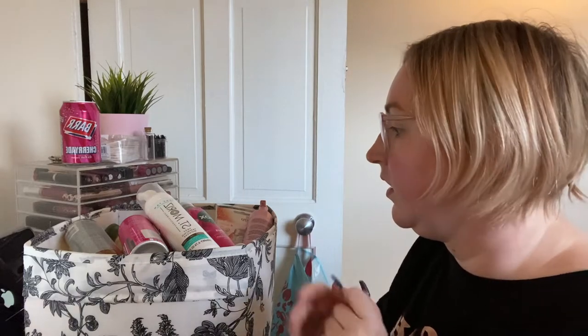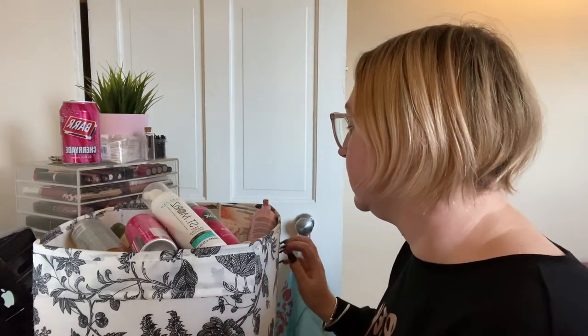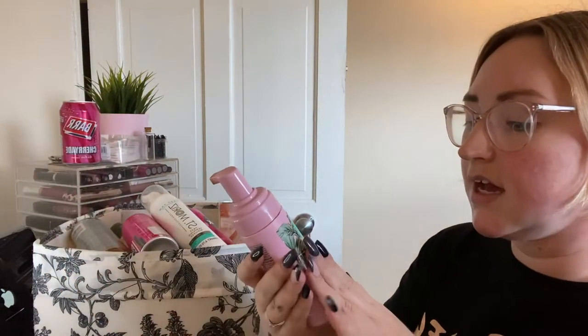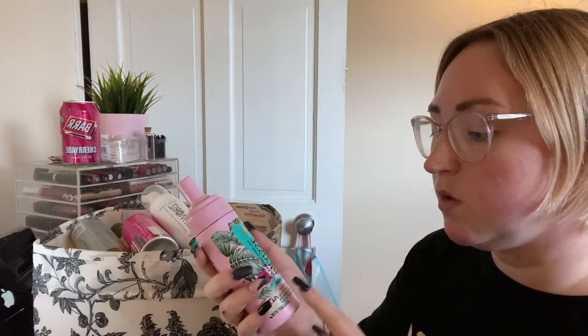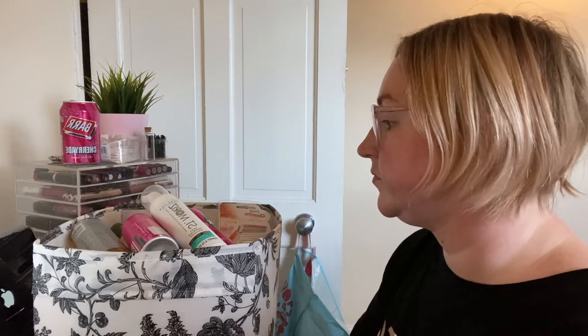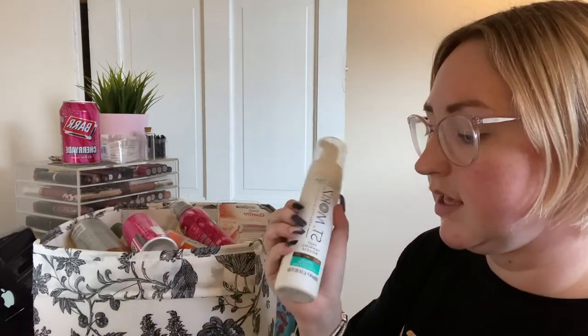Currently this is the tan I'm using — this is the Sole Mousse Express Dark Tan 60 minutes. I like tans that are the 60-minute ones where you can keep them on for one, two, or three hours and then wash them off. I don't like sleeping in fake tan — I move a lot and sweat a lot in my sleep and it ends up really messy. So I'm going to keep this; it's one of my favorite tans. I'm also going to keep the same version because I haven't used it yet — I'll use it when that one's done.